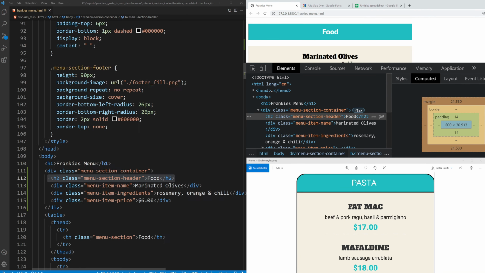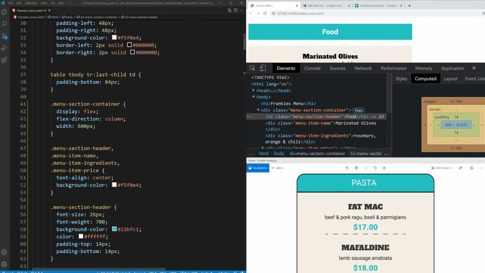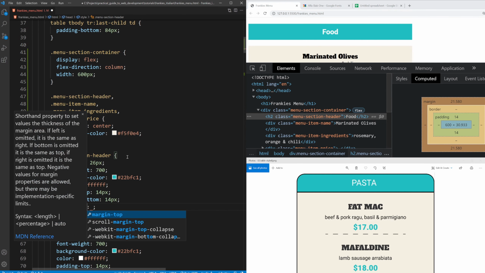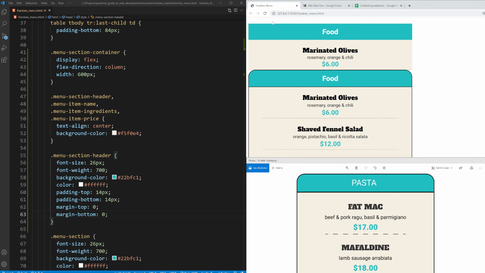So we can unset that by overriding it on the header over here. Margin. Let's just set the top and the bottom to 0. We don't need to set it on all of them. There we go. Now it's nice and flush again.